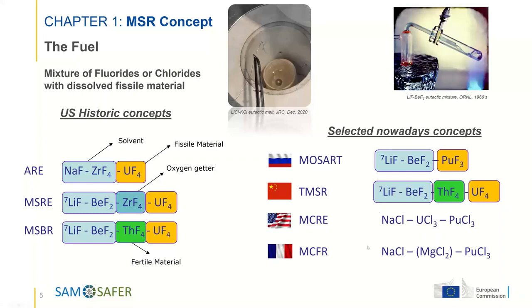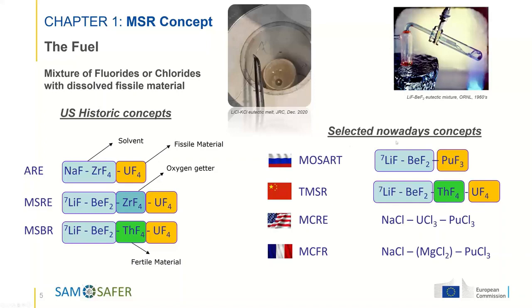But we also have, and this comes to the different family, chlorides, the MCRE, the molten chloride reactor experiment, and the molten chloride fast reactor. In France, they are using sodium chloride as a matrix with dissolution of plutonium chloride, on the French side, and there is also uranium chloride involved in the fuel for the American concept. So you see there is quite a variety of fuels, but again the important message is that you have a multi-component mixture, different compounds mixed together, and I will say how you build the fuel, and then how you go towards the measurement.